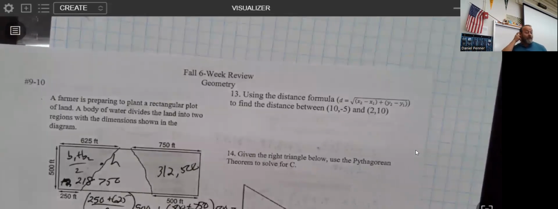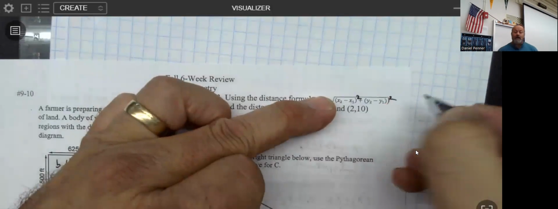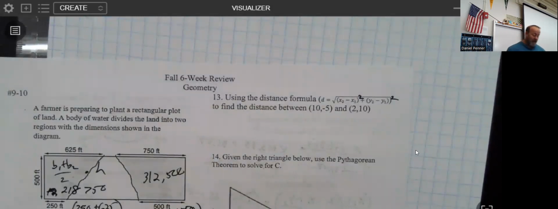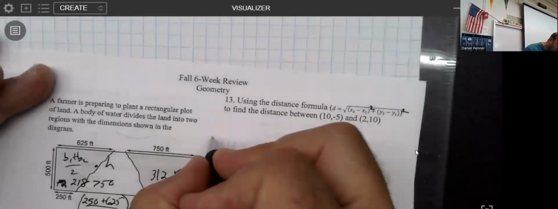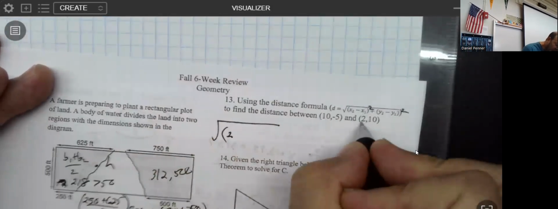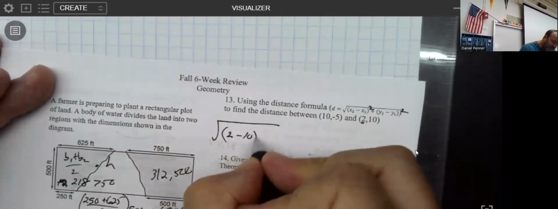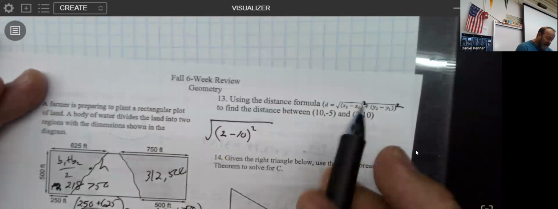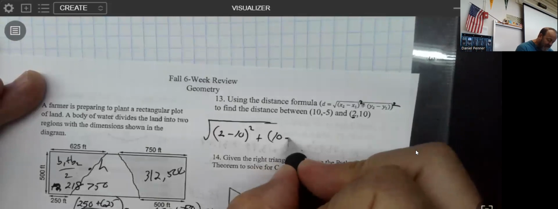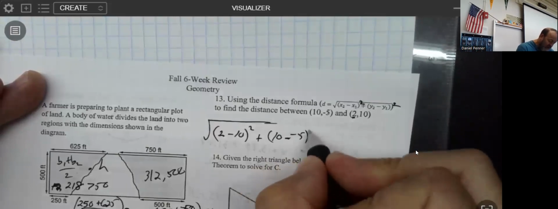Okay. Now, this is the flaw that I mentioned. It's actually, I believe, correct originally, but somehow when I printed it, the font was really small. There's supposed to be a square right here and right here, where you're supposed to subtract those values and square them, and that doesn't look like it's clear. So if we're going to use the distance formula, we're supposed to take the second x, which is 2, minus the first x, which is 10, and then square that. And to that, I'm supposed to take the second y, which is 10, and subtract the first y, which is -5, and square that.